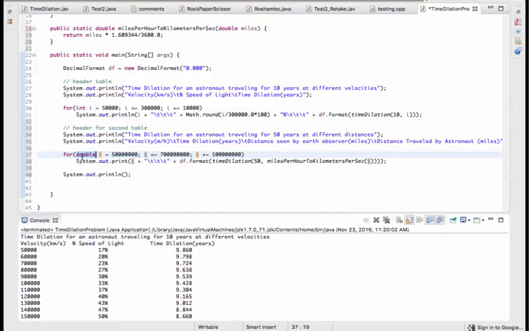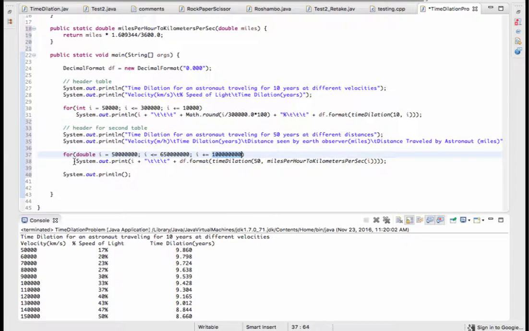Now note that I made him a double because I know I'm going to get I really big really fast, and I don't want to have another problem of having an integer too large to fit into that memory location. Now I want to iterate until my velocity of I, which was in my miles per hour, is less than or equal to 650 million miles per hour. And I want to increment my velocity of miles per hour by 100 million miles per hour per loop here.